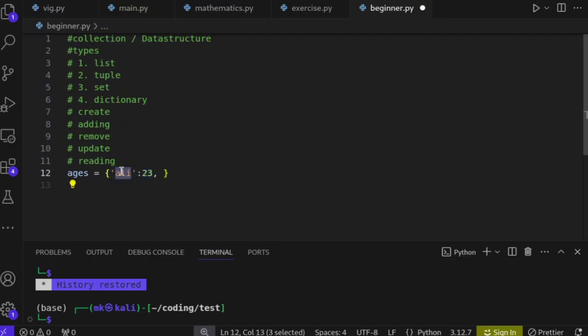So this is the key, the thing that I'm going to use to look for this value. Then maybe we have another one. Let me put Nil, then colon, 60, comma, then we put Zainab, colon, 24.